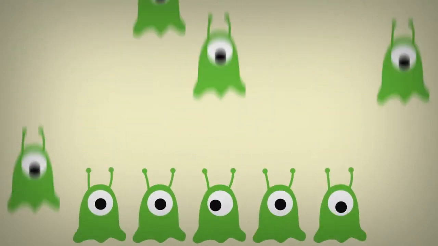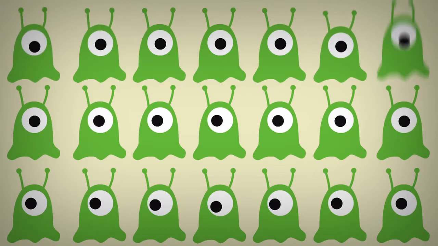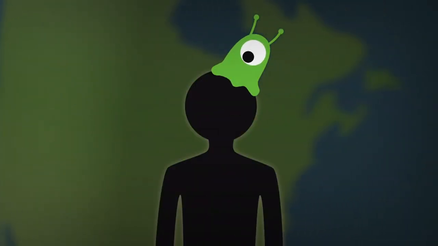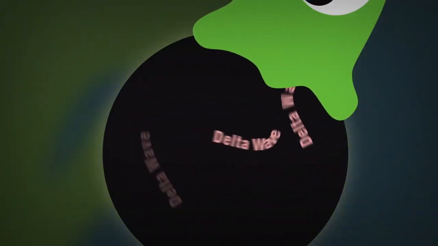This is a brain slug. This is many brain slugs. Brain slugs attach themselves to the heads of intelligent beings and feed off their delta brain waves. They are from the brain slug planet in the spleef nebula.